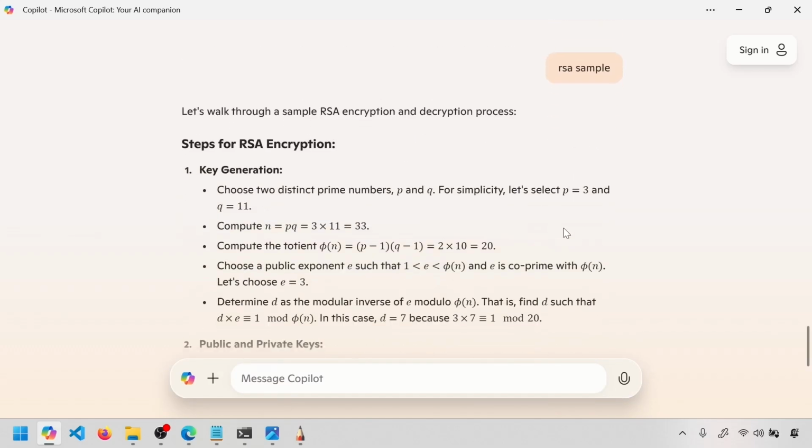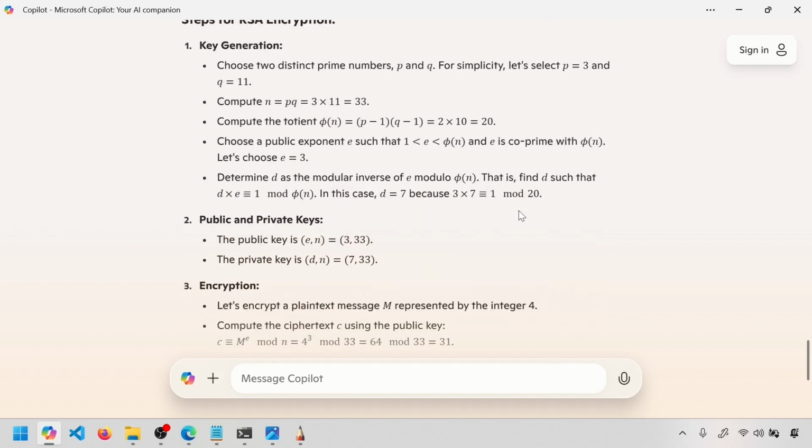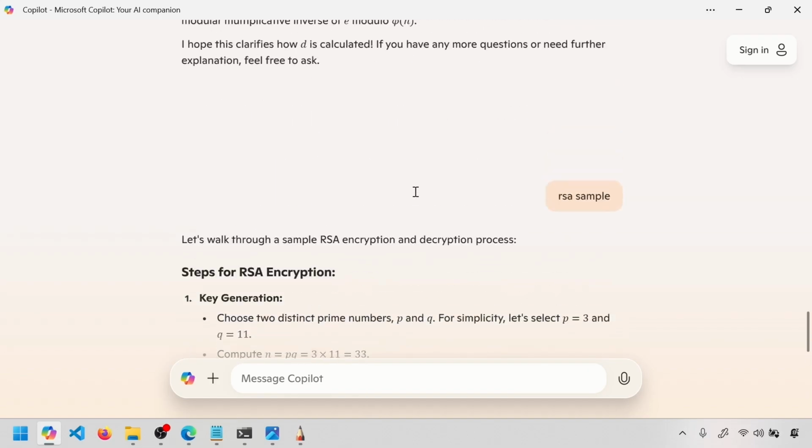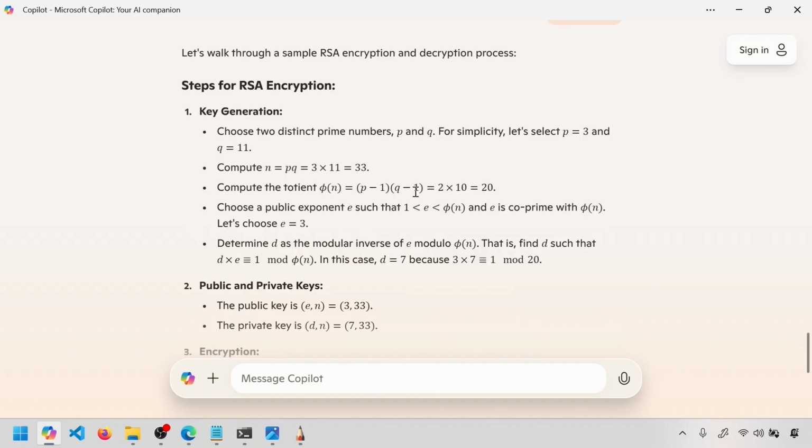As you can see, 2 prime numbers have been selected, P and Q, and some operations are being performed on them. Now let's try to understand what the goal is before we start the analysis. So the goal here is we have 2 prime numbers, P and Q, like I mentioned. Let's say 3 and 11, both are prime numbers.